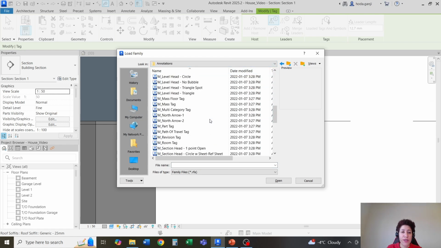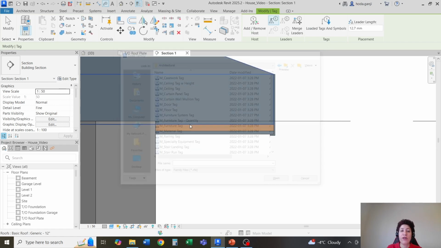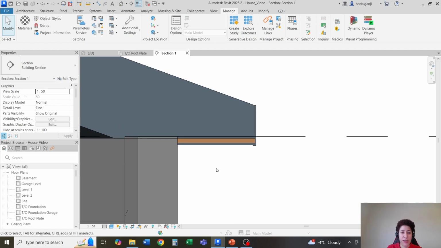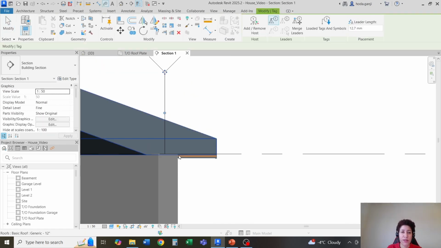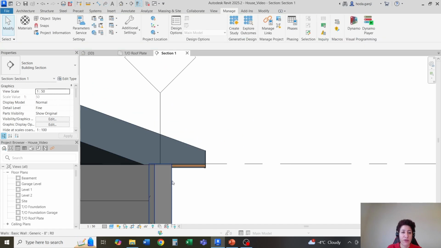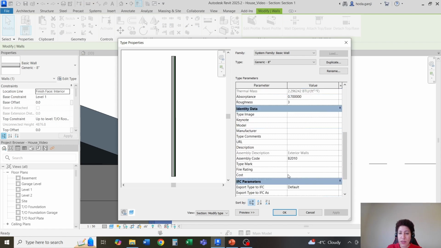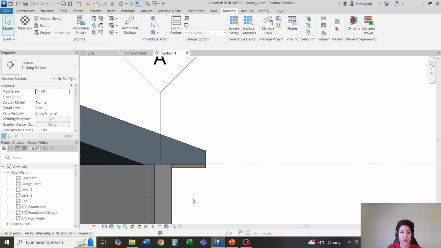If you don't find it here, I'm underlining soffit tag, which there is no such thing. And if you don't find it under architectural, it means that Revit does not have that tag. How do you create it? You'll tag something else first. Let's say I want to tag this wall. Tag the wall, right? Now if I assign any type to the wall here, let's say type mark wall A, it's gonna read the tag over there.